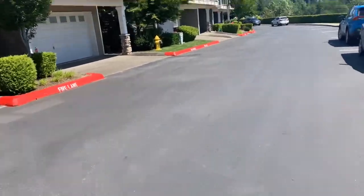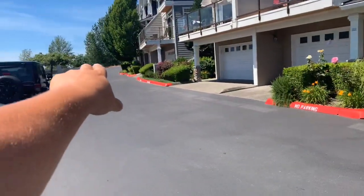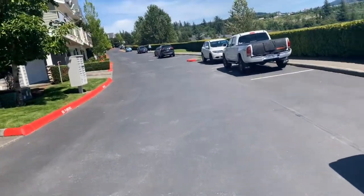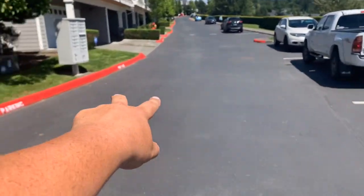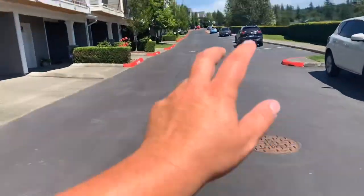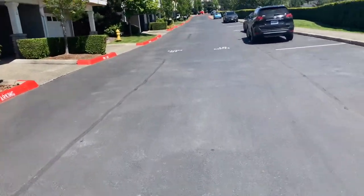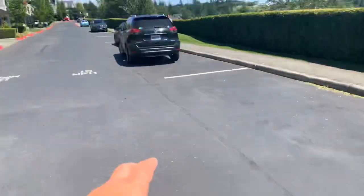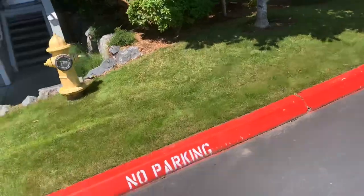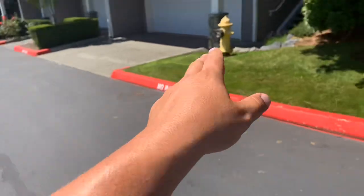Here's the second hydrant marker, okay? Which is basically the second unit of homes once you go past the circle here. So there's number 2. So as I'm walking back, I'm just recapping here. This is where the two 15-mile-per-hour stencils go, right in front of this mailbox. Okay, right in front of the mailbox. It does not go there. So we're blacking out and seal coating over those two 15-mile-per-hour stencils. We're also going to fix that little piece of curb, which is just before that old spot, just before the mailbox. We'll fix that little piece of curb right there. Okay, this is the third fire hydrant, which is before the mailbox in front of X4, right in the center of the road. There's the third one.